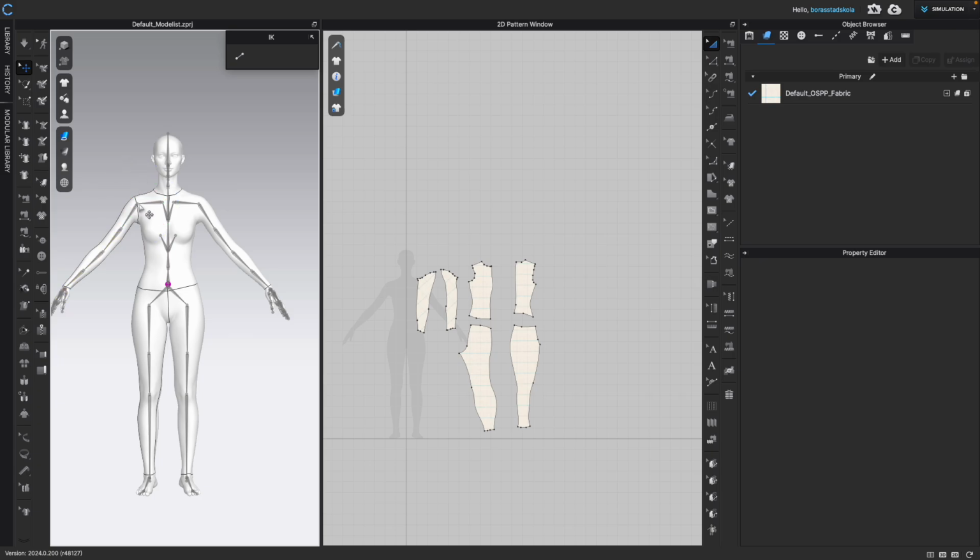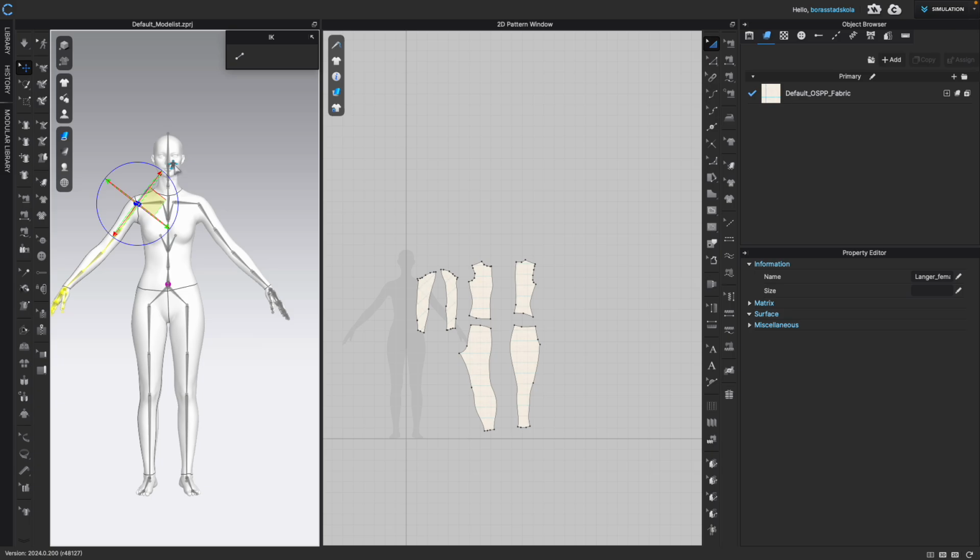If I press down here on the shoulder, you can easily do awkward things with your avatar, so you have to be a bit careful. You can always go back with Control Z.